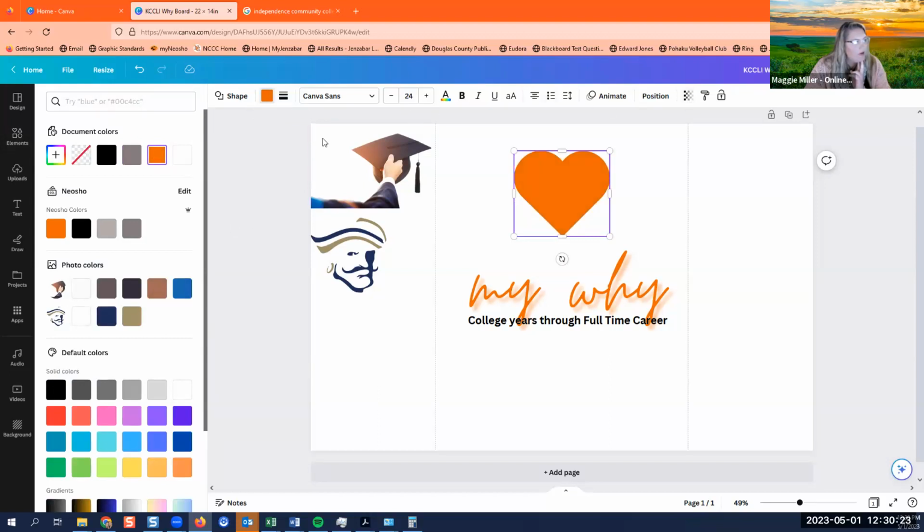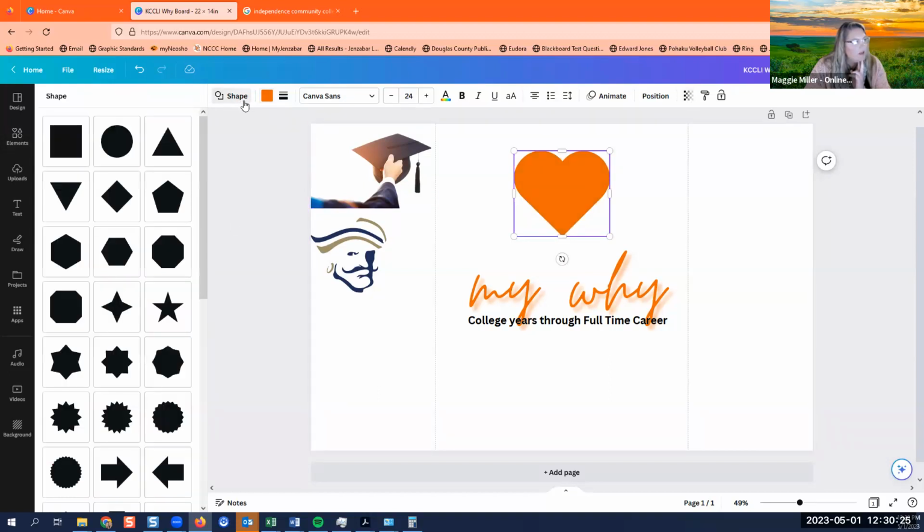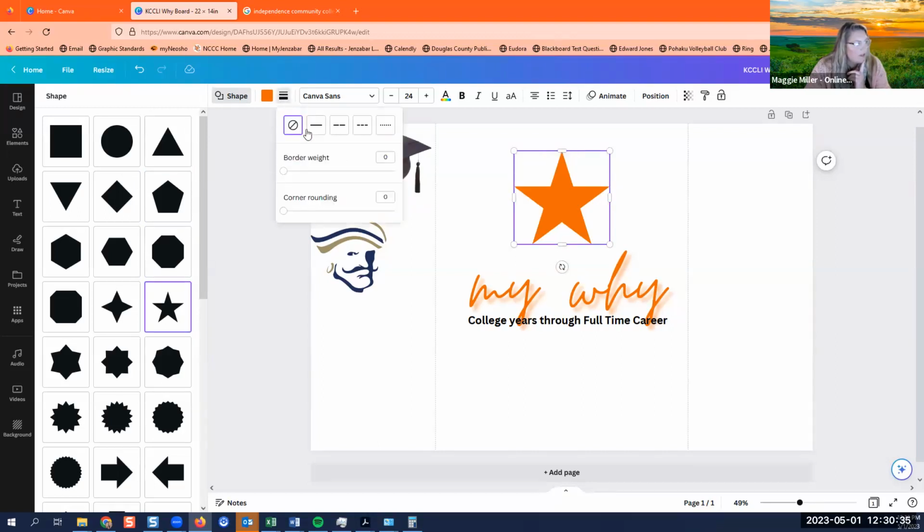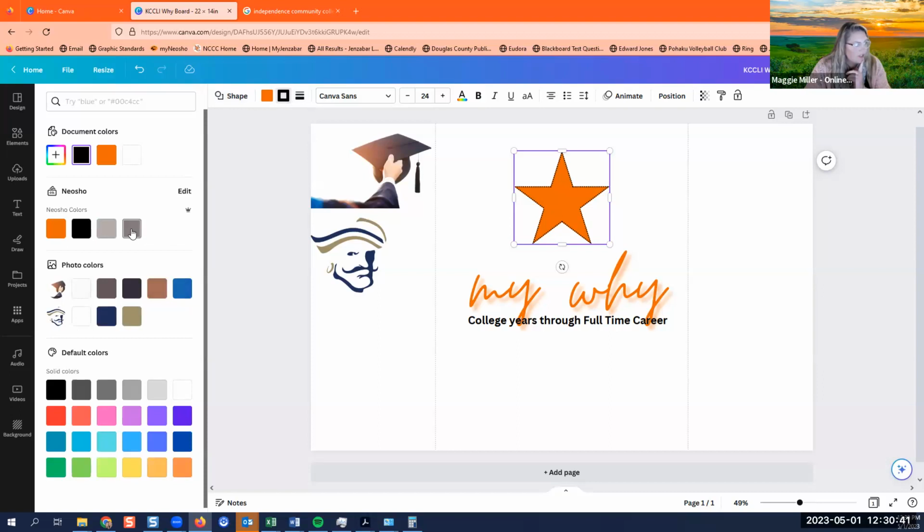Like if I decide I don't want a heart anymore, I want a star, you can do that. You can give it an outline. So many different things that you can do. Change the color of that outline.